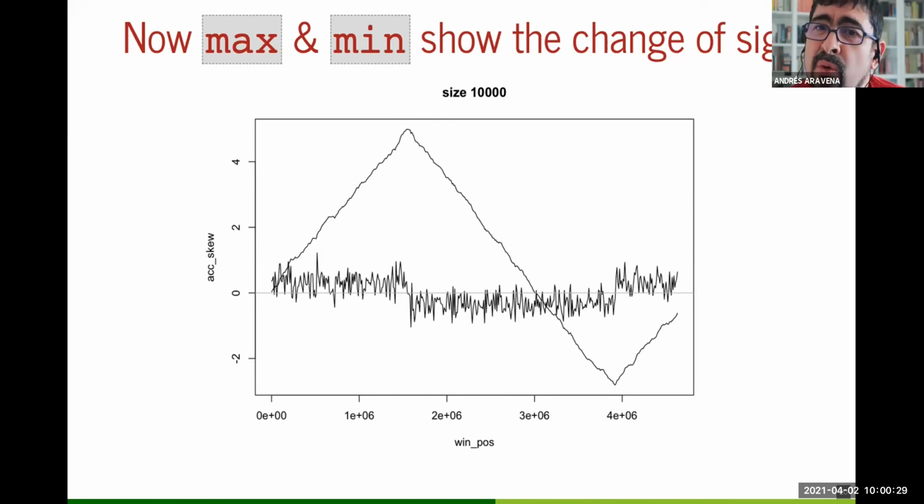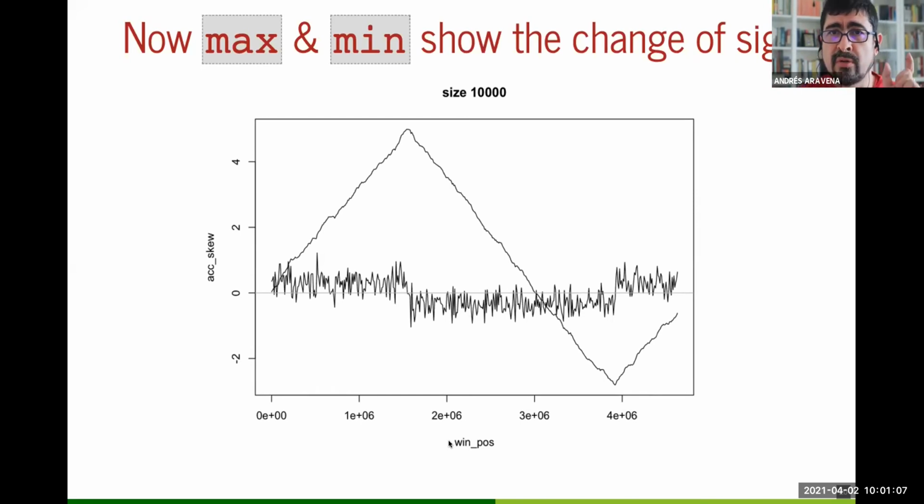And what were we looking for? The replication origin. The position of the replication. Yes, the position of the replication. And where will the position be? In win pos. It's the only thing that has position. We have three vectors. One that you see here in this skew line is the skew. That was the first vector that we make with sapply. In fact, it was the second vector, because the first vector that we made was the window positions.